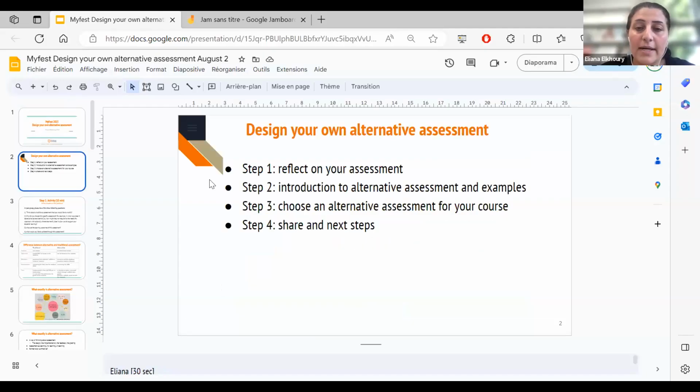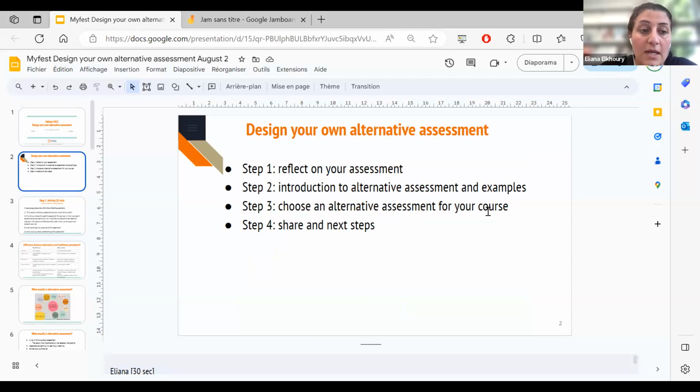Okay, so here's the plan for today. Thinking about your assessment takes a lot more time, but we're going to start with this. At the end, I'm going to give you my email. You can chat with me because this is a reflective process and it might take some time. So consider this as an opportunity and an introduction to assessment. There are 4 steps today.